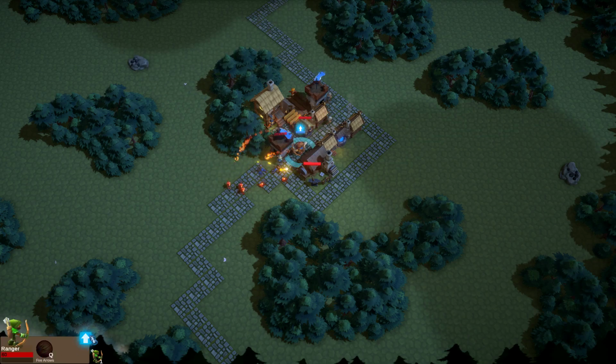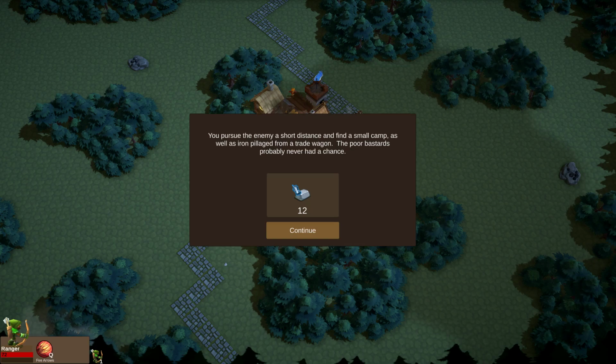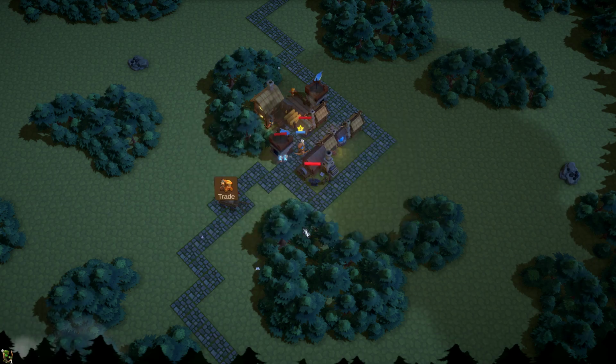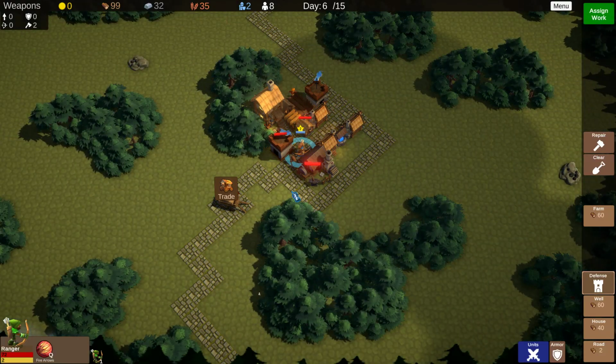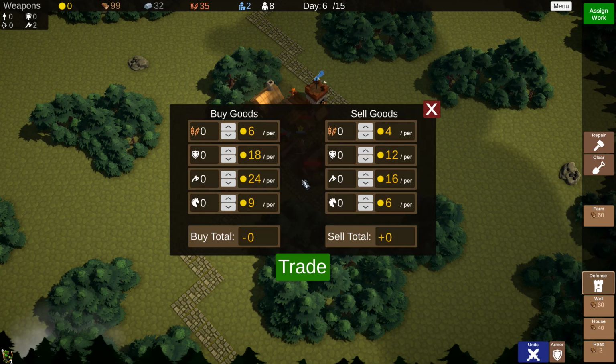We got a perk. Energy or hit points? Oh, what does energy do? What does energy do? Merchant carts. We got two events. Again, right? We got the fight, and then it triggered the merchant cart after the fight was done.